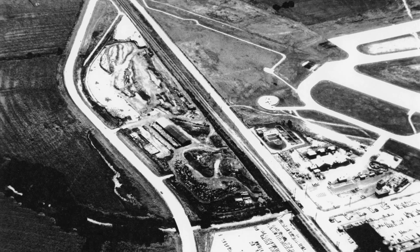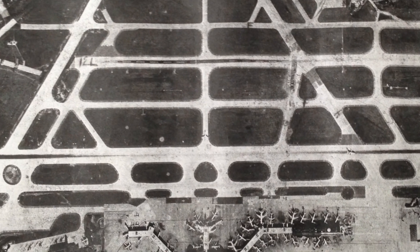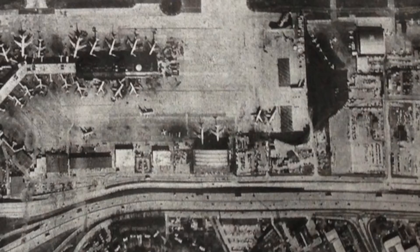Waste may not have been limited to this small tract of land, as airport workers watched trucks enter the south side of the property near the main terminal. You'd be wondering what the people were doing down there in the middle of the night. They would come in the gate down towards the east end of the airport — there was a gate down there.